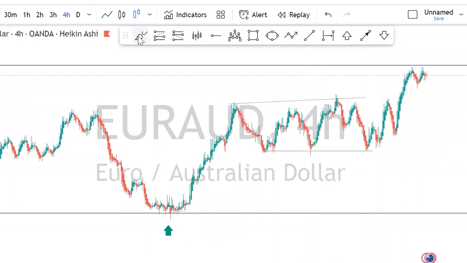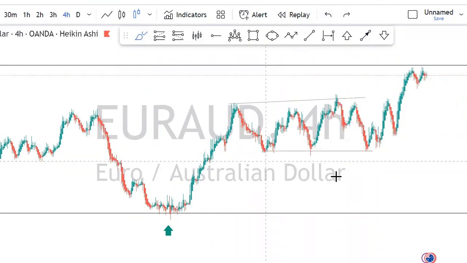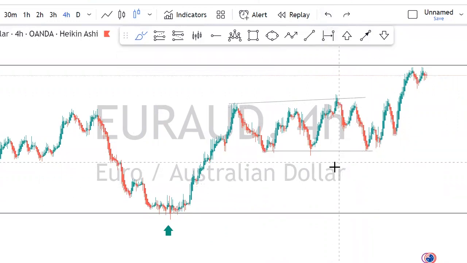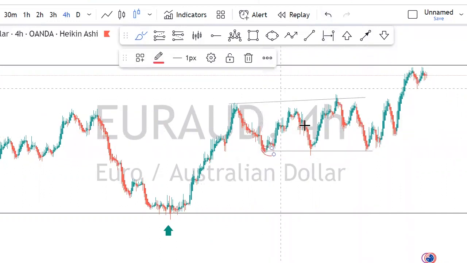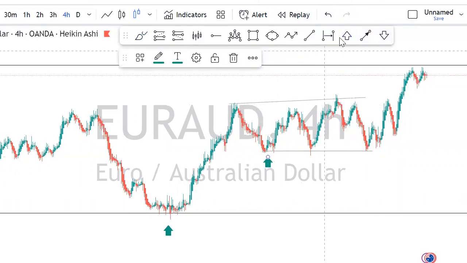So with that said, we need to figure out the amount of touches on our support, because in our theory, the third touch of a structure always has the highest probability. So we'll be looking forward for the third touch, and once we get rejections on that third touch, that's when we start looking forward to placing our entries. So as you can see here, we had our first touch followed by a second one and the third one. Let me just use arrows because they look much better, to be honest.